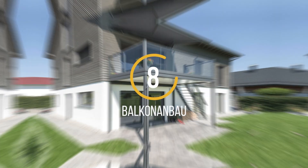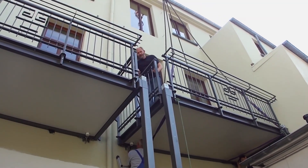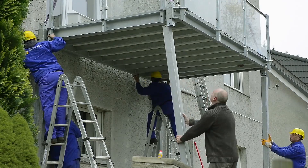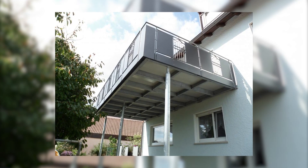Number 8: Balken Anbau is a German company that specializes in balcony systems. They offer a wide range of options to their customers, from standard to custom-made balconies. Customers who want a simple and affordable balcony can opt for the standard 3.5 x 2 m galvanized steel balcony. Those who want a combination of lightness and compactness can choose the aluminum option.